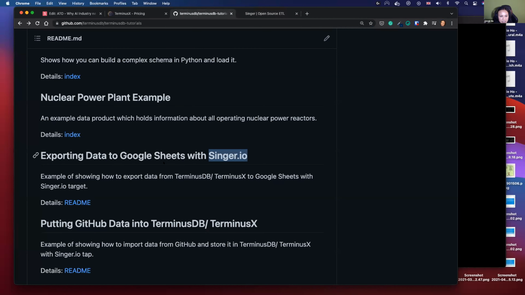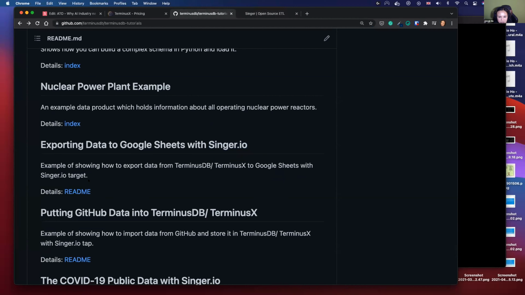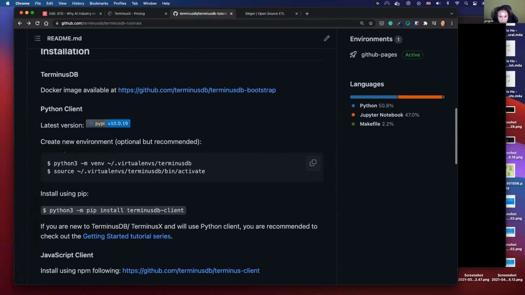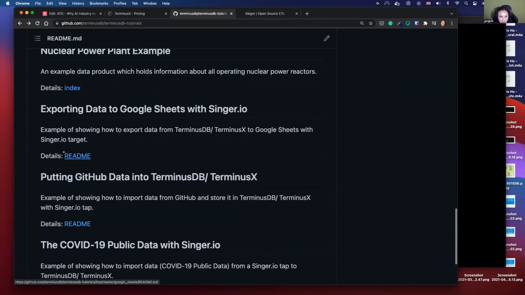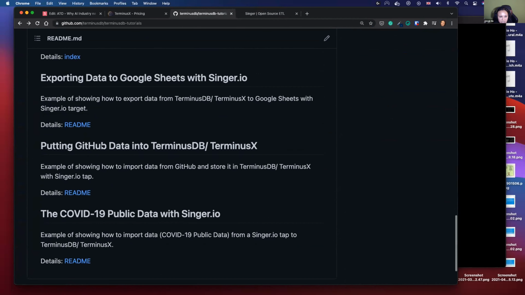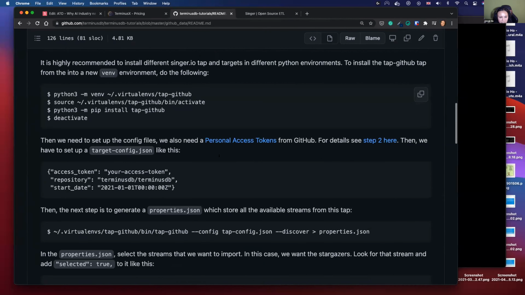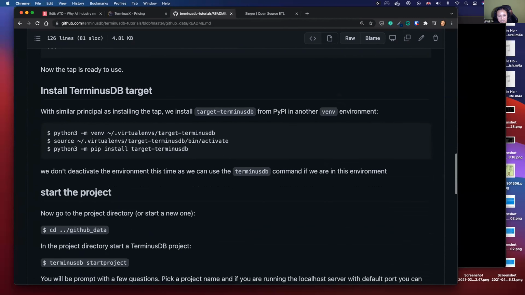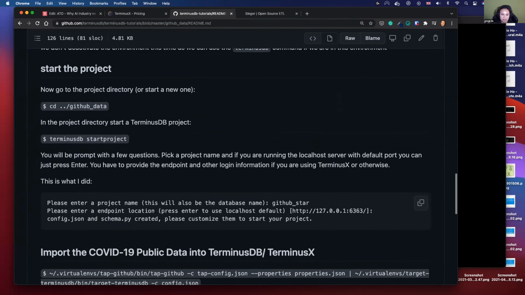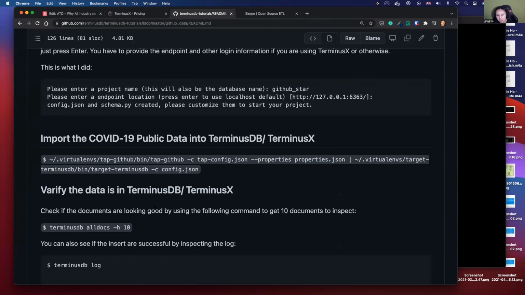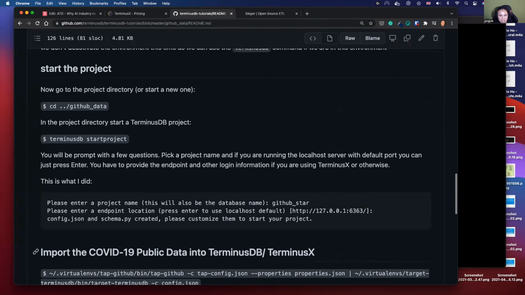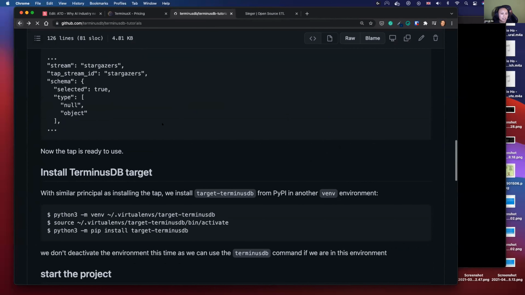The demonstration and tutorial is here, also in the tutorial repo. You may want to have a look, for example, at exporting the data to Google spreadsheet and the GitHub data. You can get this GitHub data into TerminusDB. You just have to set it up right. The setup could be quite complicated depending on what data you're using, which tap and target you're using.